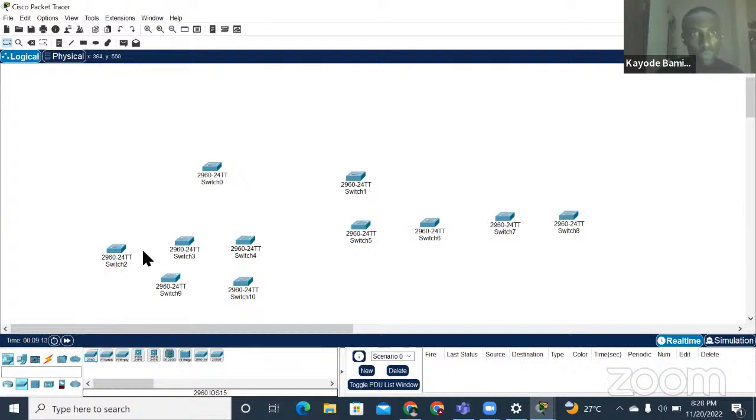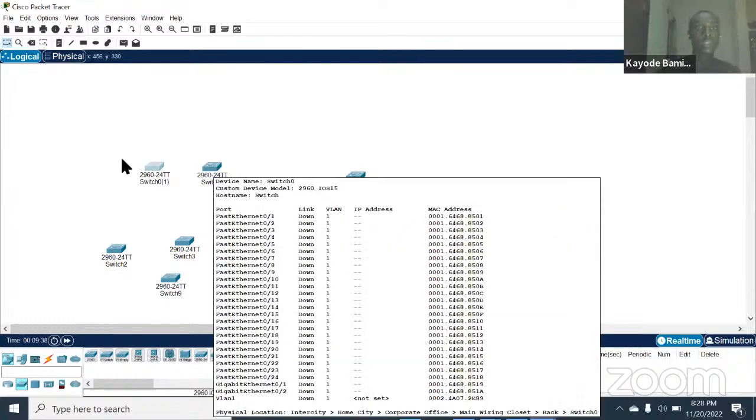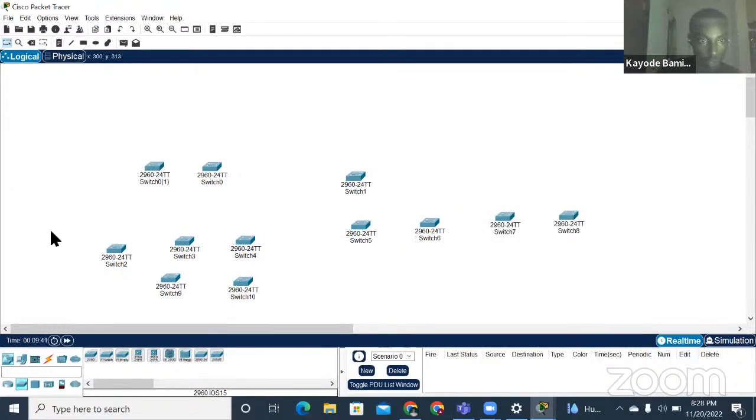The next thing you're going to do, if you have a switch, this switch 0 already deployed here, and I want to copy it, I could just select, drag a box over it. It will look faded like it is now. You're going to hold your control button and drag. I've copied it. You could also deploy it that way. Okay, so that's deploying. You can use the same thing for a PC, whatever it is.